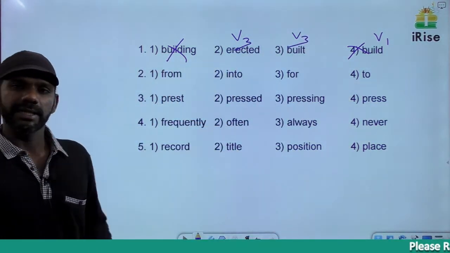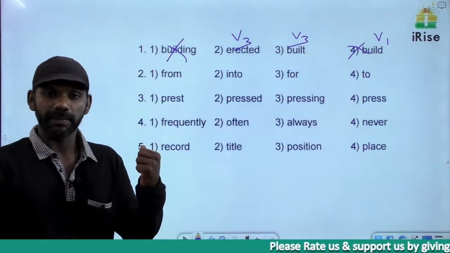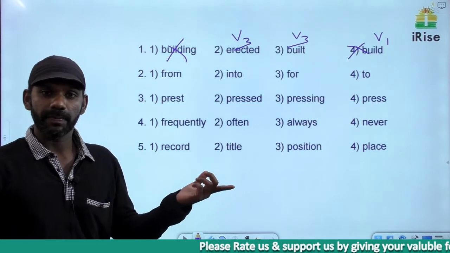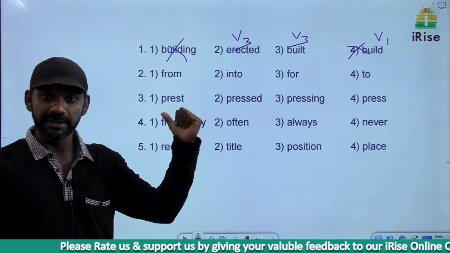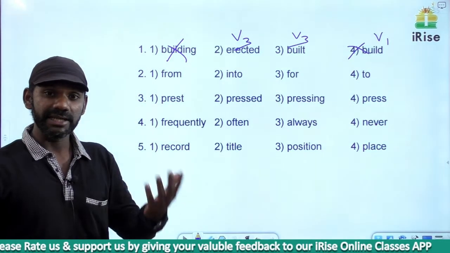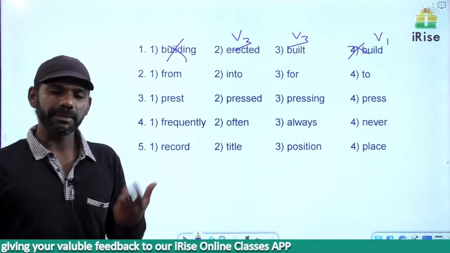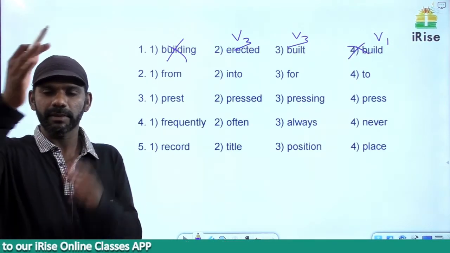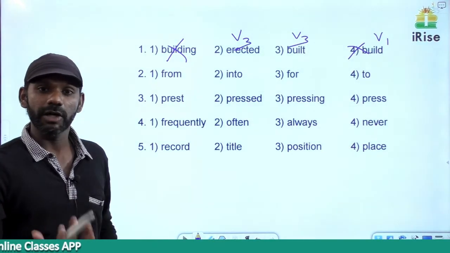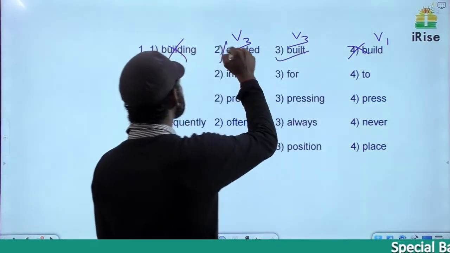Erecting means we construct it somewhere and then plant it somewhere else, like the Buddha statue. It was planted there, erected there. That is called erecting. Now, can a building be erected? Can we build a building somewhere else and then come and plant it somewhere else? No, it's not possible. So erected is eliminated. So it must be built.